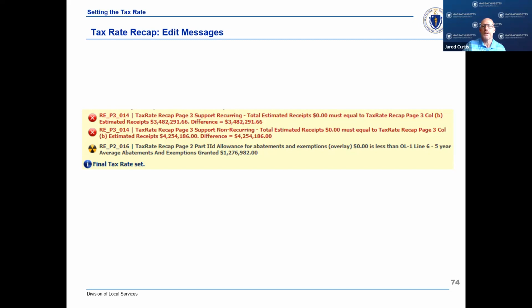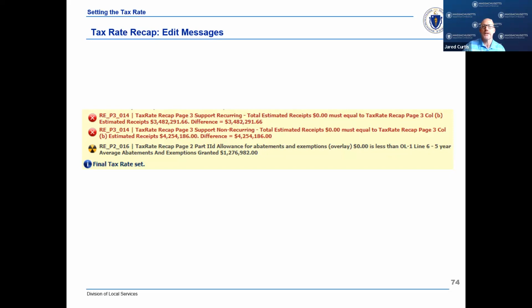Warning messages are a black and yellow hazard circle and are triggered when the potential for additional information may be needed to verify the reported data on a form. The most common warning message fires when A2 enterprise fund estimated revenues for the current fiscal year exceed the prior fiscal year actual revenues. When this happens, a warning message is triggered informing the local official to upload supporting documentation to justify the increase in estimated revenue over the actual amounts. The local official should upload the supporting documentation directly to the form it is associated with.